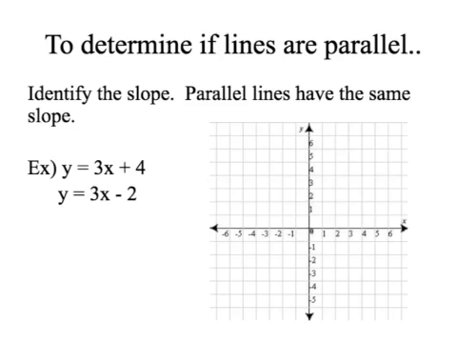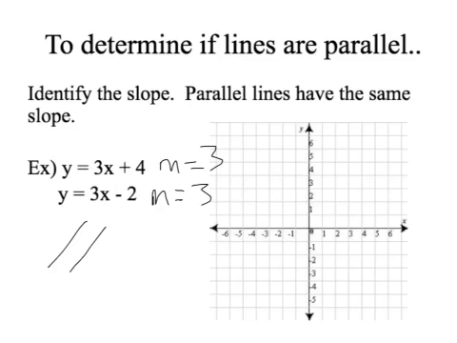So if I look at the two equations, I have y equals 3x plus 4, where 3 is my slope, 4 is my y-intercept, and I have y equals 3x minus 2, 3 is my slope, negative 2 is my y-intercept. So identify your slope first. In this first line, we said our slope was 3. In the second line, we said the slope was 3. Since they are the exact same slope, these lines are parallel. Two lines are the symbol for parallel.